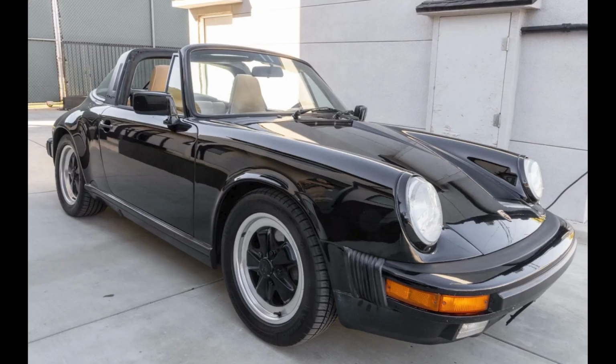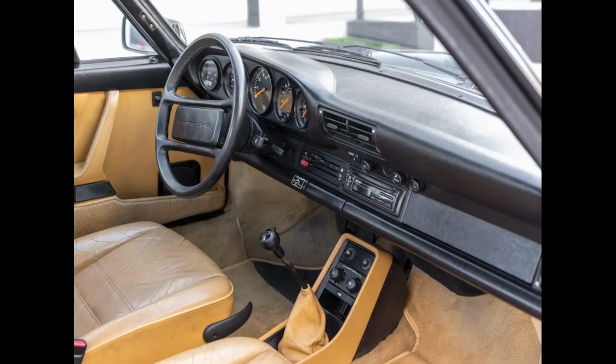This is a great 10-footer, shiny, and it definitely still turns heads. Closer inspection reveals some paint issues and wear as expected. A decent car at a decent price. Another Targa, this a black over champagne 1987 with 117,000 miles, sold for $52,500. This is an above-average 3.2 Targa that sold at an average price.